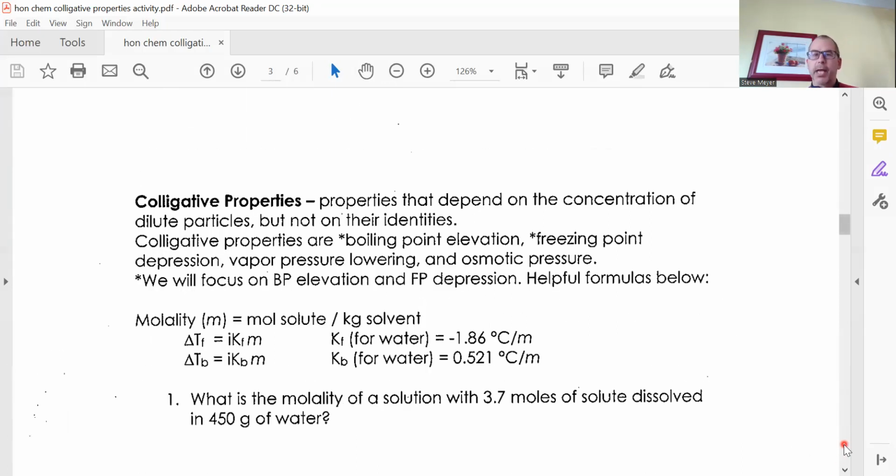Okay, when you get to your assignment, you'll have some things where you're just asked to figure out molality, and then you'll have to solve things, and these are all the things there. Colligative properties, the 2 we're going to look at is boiling point elevation, freezing point depression. There's something called vapor pressure lowering and osmotic pressure, which we won't look at. But they depend on the number of particles, the i factor, but not the identity. So in other words, KCl and NaCl and KNO3 and NaNO3 would all have 2 particles, or an i factor of 2, so they should all behave the same.